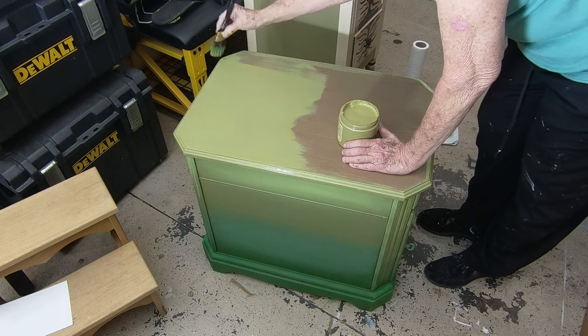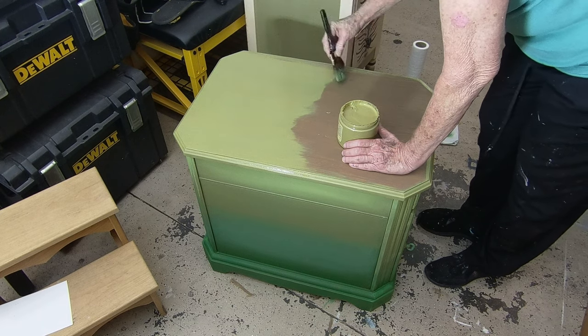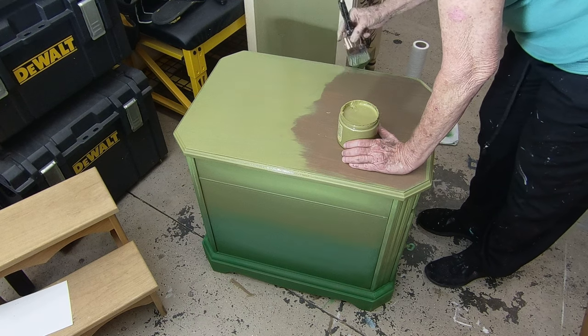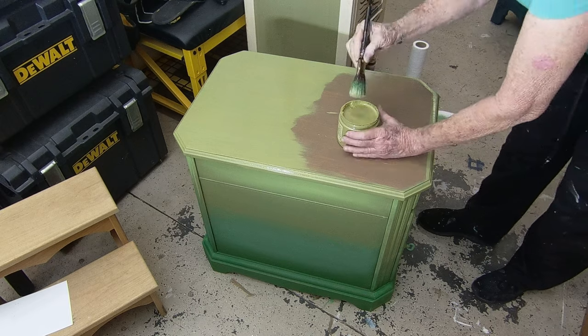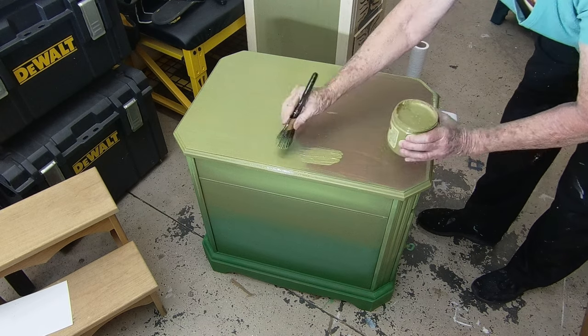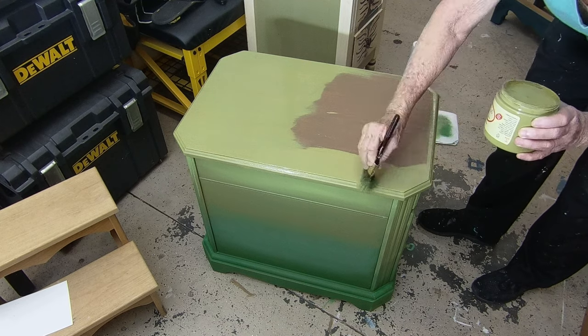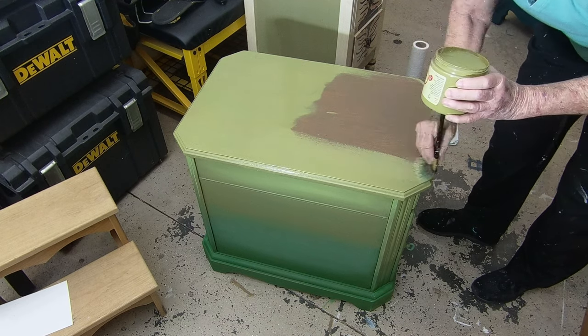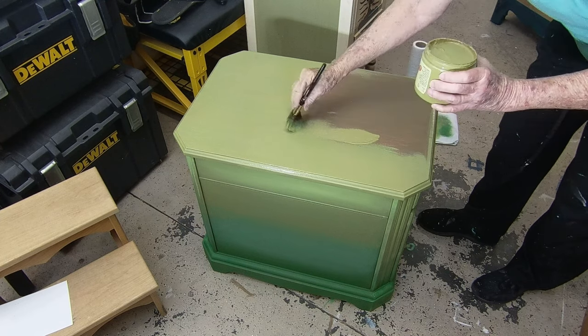On the top, I used Holy Guacamole. And then when I got the top painted with that, I just used some of the Limeade color, which is the very lightest green, to kind of highlight in the center. And I didn't necessarily try to keep it just in the center. I just kept working it until I liked the way it looked.